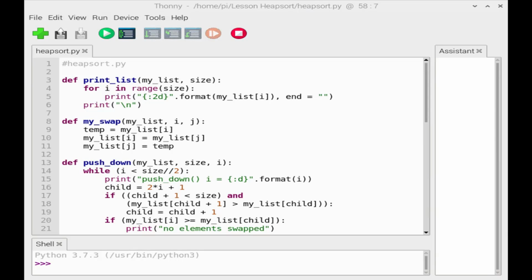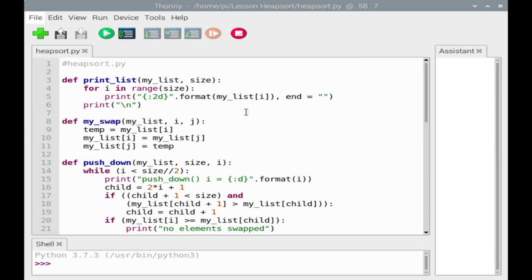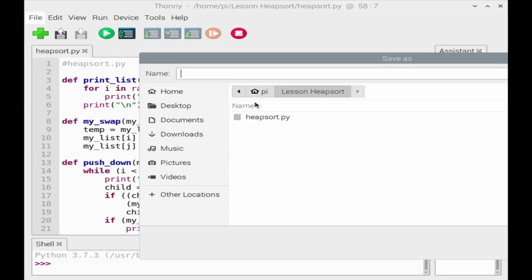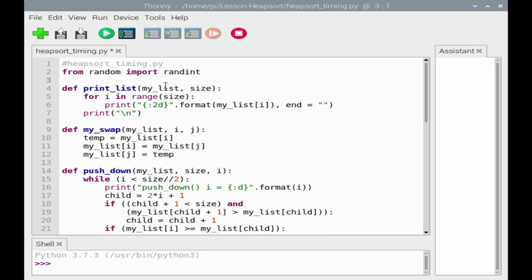Let's open the Heapsort code and save this as Heapsort_timing, since we'll want to modify this code in order to time the execution of the Heapsort algorithm. From the random module, we'll import randint, since we need to generate a list of random integer values to be sorted.